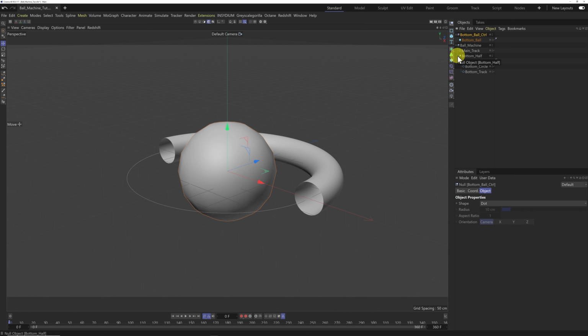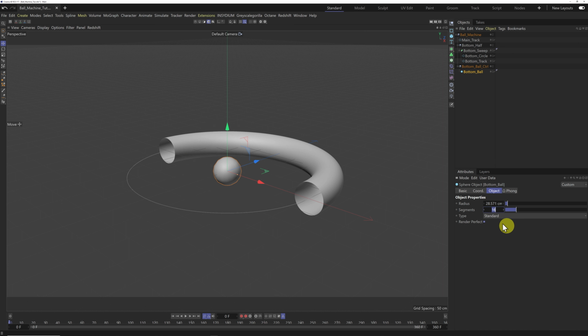And I'm just going to take this, I'm going to close this one up here, and I'm just going to bring this underneath our sweep. I'm going to be using this bottom track spline to align our ball. So I'm just going to recycle it. It just keeps everything a little bit more tidy in my hierarchy here. So first I'm going to take the ball or the sphere and I'm just going to change the radius to 28.571.